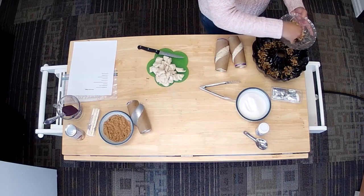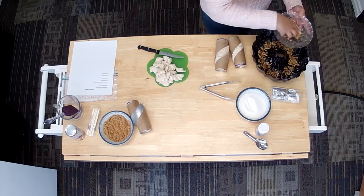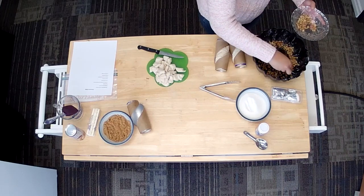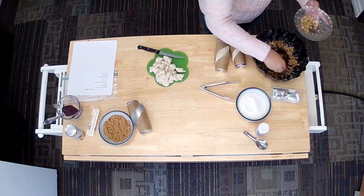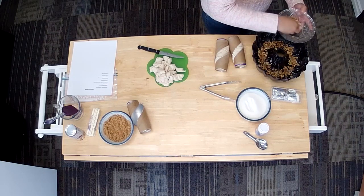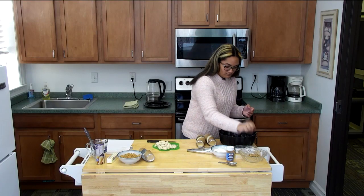So we're just going to spread it around, all the way around. And these are optional. You don't necessarily have to use walnuts. This is just what my grandmother does. And then my mom does this as well.